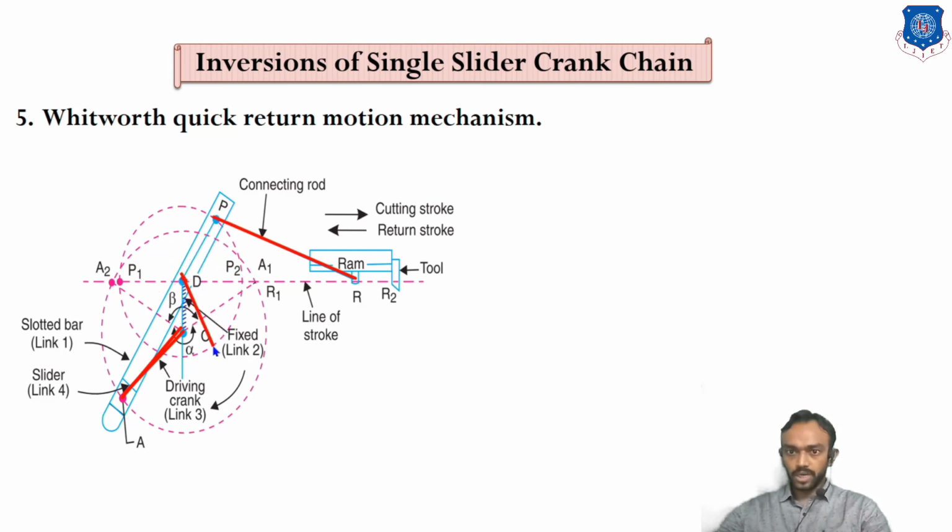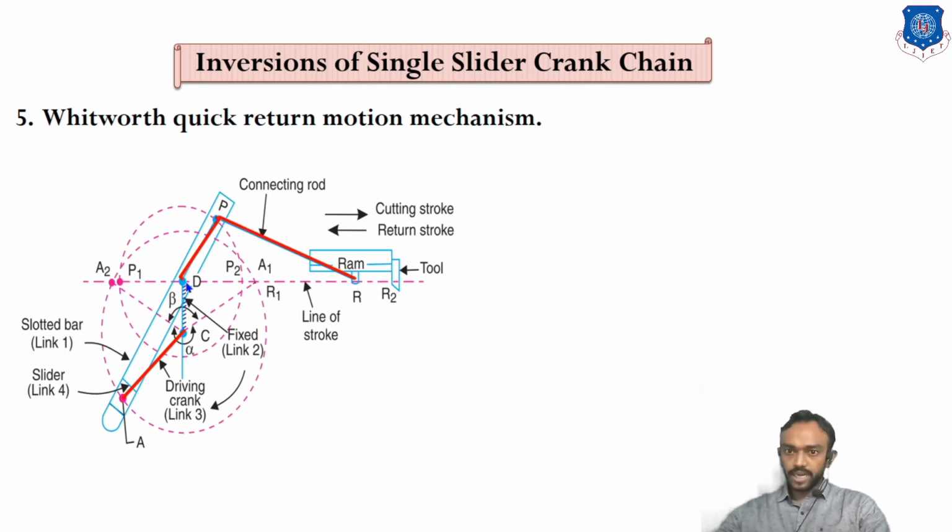The P point will rotate. You can see two circles in this figure. One circle is this larger circle, which indicates the path of the piston, and with respect to that, this P point is rotating. The P point on this slotted bar, which is connected to the ram, is rotating here. The smaller circle is the path of this P point which is connected to the ram.